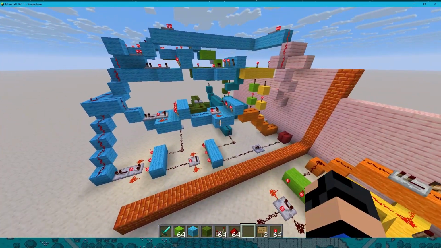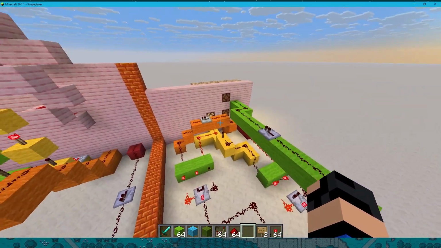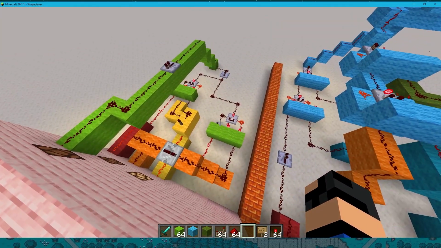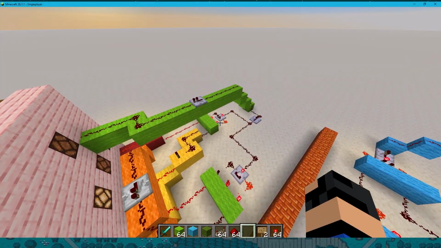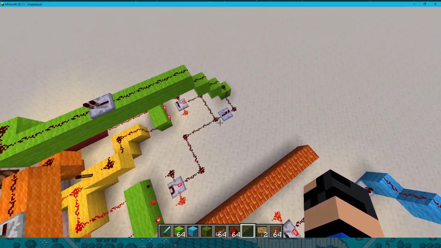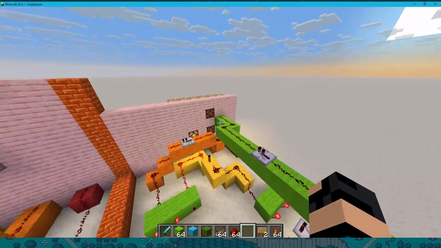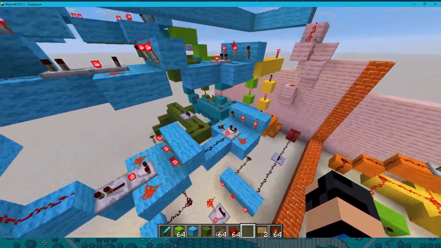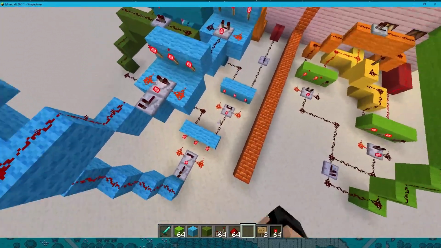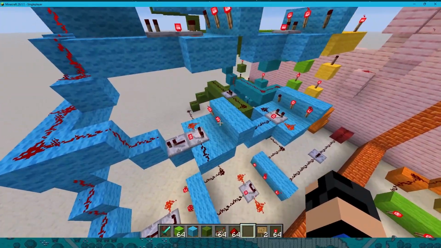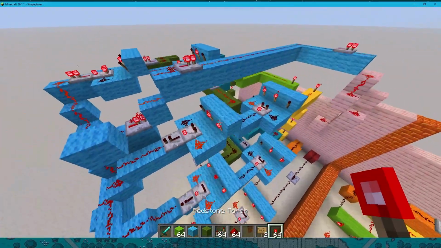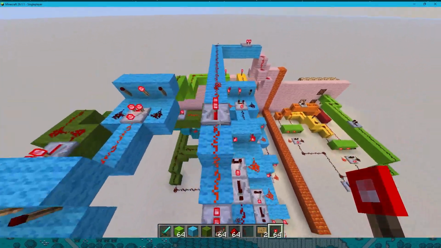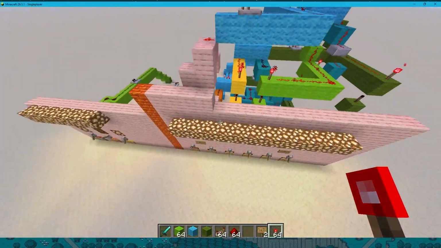All the redstone was very messy. I did not care about being compact, but you can see all the multiplexers. For this one single 2-to-1 multiplexer, you can see both of the AND gates right here going into one repeater, which is the OR, and that gets to the output. And over here we have the AND gates marked with the blue. So we have our first AND gate on the ground actually, and then our second one here. And then we'll have our third one here and our fourth one here, and they all combine into the middle here, where it is our OR, and we get our output.